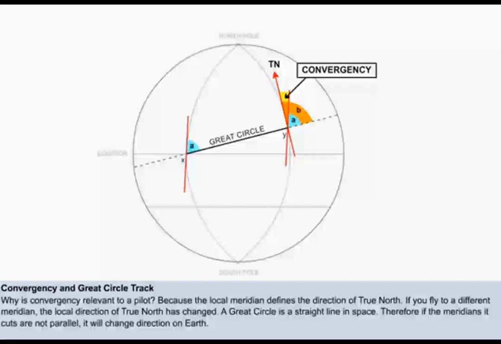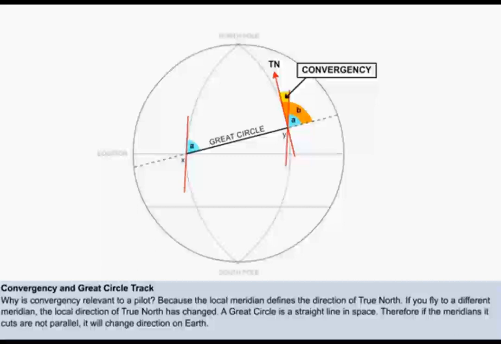Because we are flying from west to east in the northern hemisphere, the direction of true north has moved anti-clockwise with respect to space, from line A to line B. Because we measure clockwise in navigation, the track angle as measured on Earth has increased. That is why great circle track angles change, and it explains the reasons for the rule that you learnt at the start of the course for working out change in direction of a great circle track.